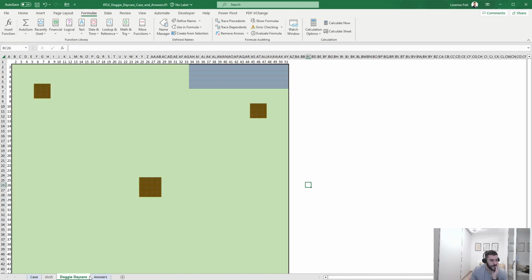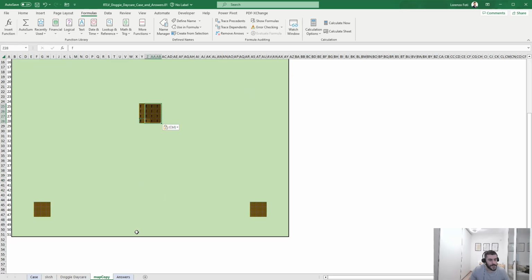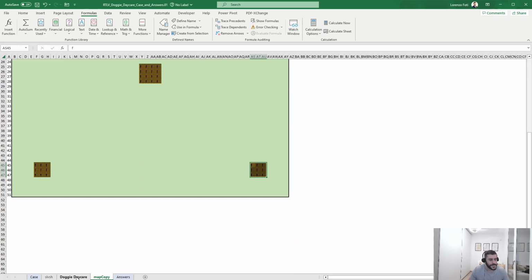Okay, so basically they're going to eat if they are inside those brown areas. What I did is to first of all duplicate the map because I don't want to mess up the existing one. So, map copy. You can tag those, for example, with F, which stands for food. This, this, and this.